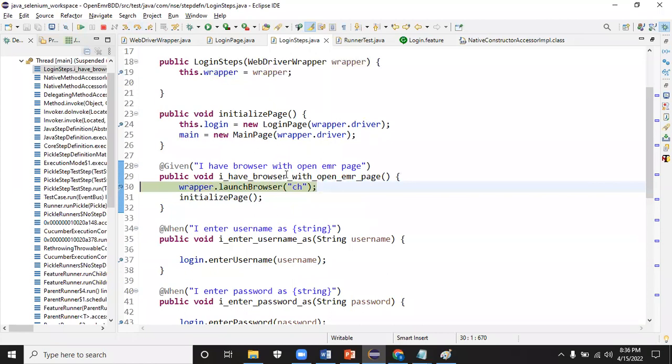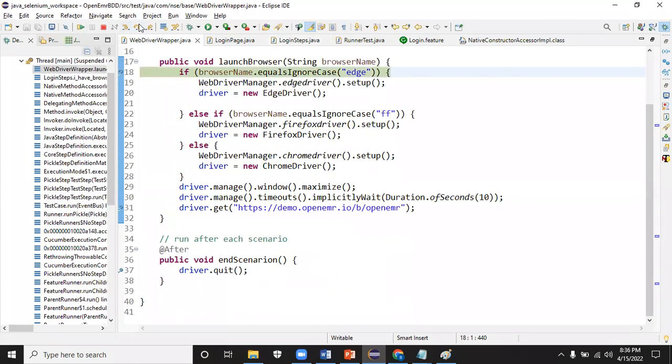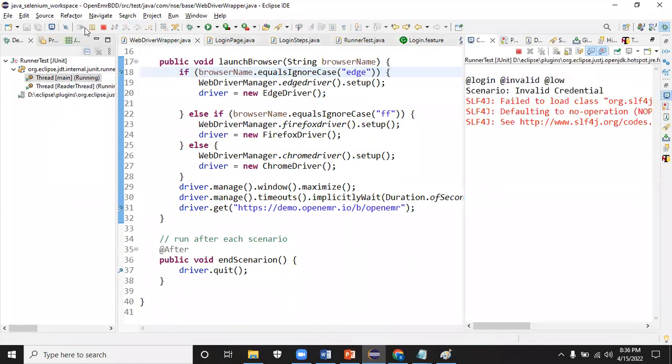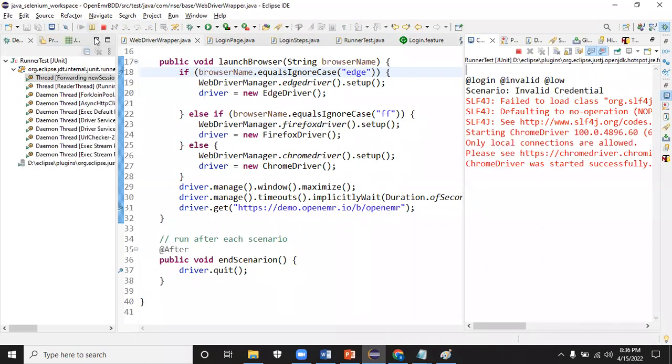Then it will go for the launch browser. You can see the given step is running right now. Wrapper.launchBrowser: the current object called the non-static method. So over here I'm launching the browser, and now the driver will be updated. The driver is something which you cannot directly access. It is inside the object of WebDriver wrapper.